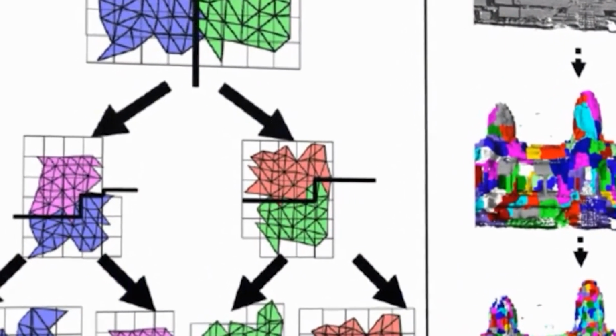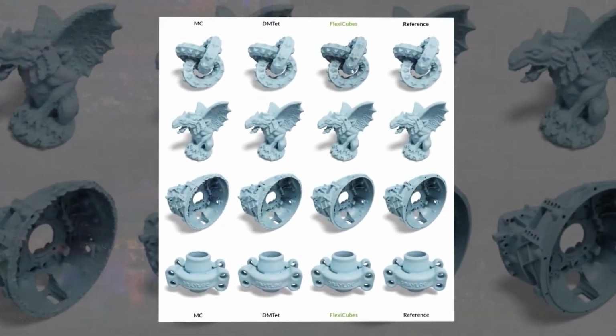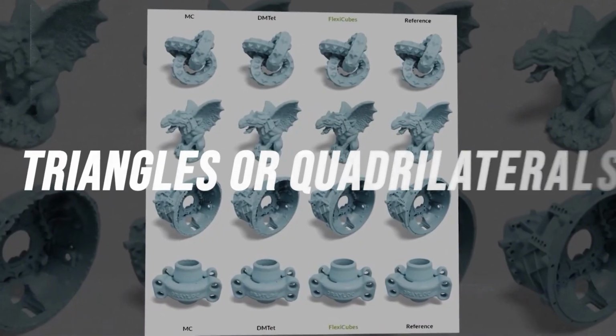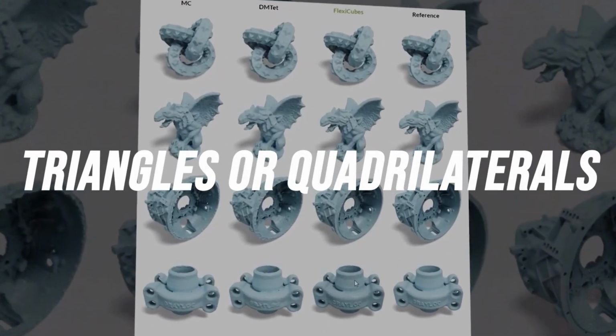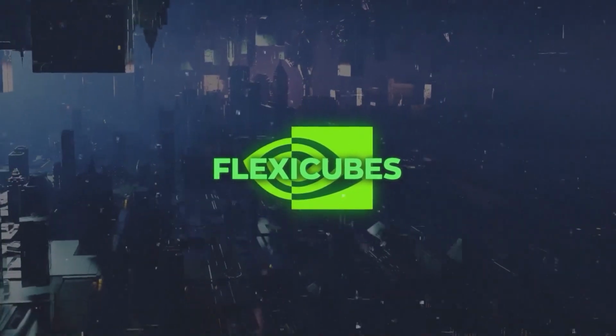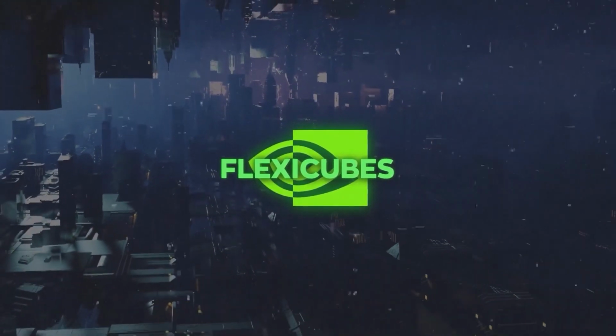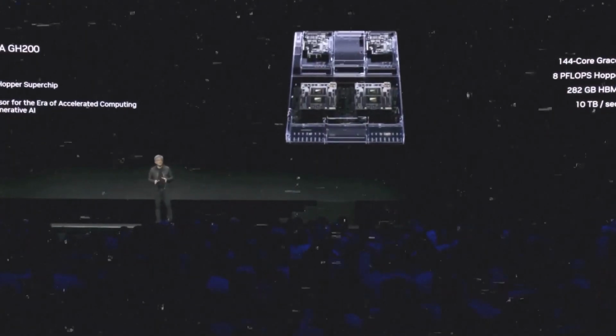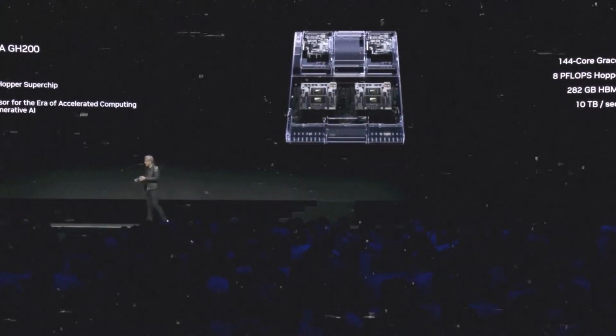These points are called edge vertices. Faces connect the edge vertices to form the mesh elements within the cell. The faces are either triangles or quadrilaterals, depending on the connectivity pattern. FlexiCubes uses 2 types of parameters to control the geometry and the connectivity of the mesh elements. First, it uses offset parameters to move the edge vertices along the edge. Second, it uses pattern parameters to select the connectivity pattern of the faces.